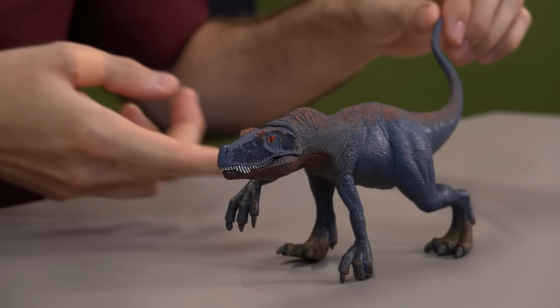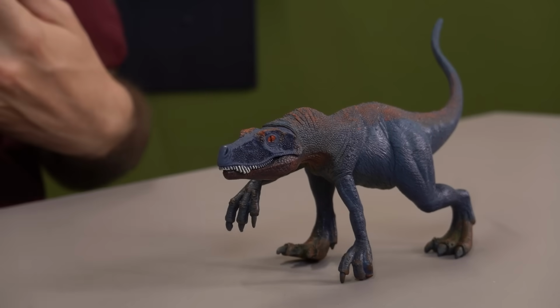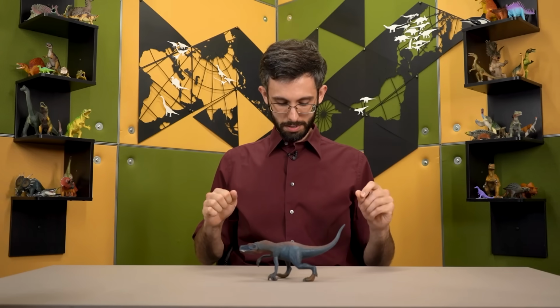Now, mind you, this toy is portraying them as sort of a half-crocodile goblin that's only just now figuring out this whole bipedalism thing, and that is not the case. These were agile, athletic bipeds, the first large-bodied bipedal carnivores to be really successful in the dinosaur clade. But, as we'll see, successes don't always endure.